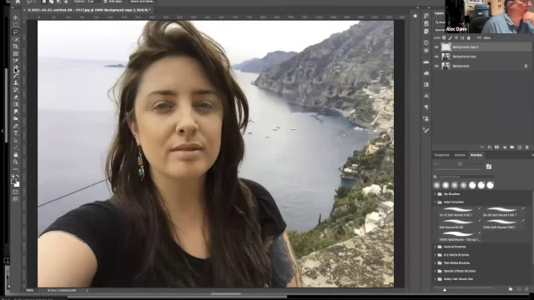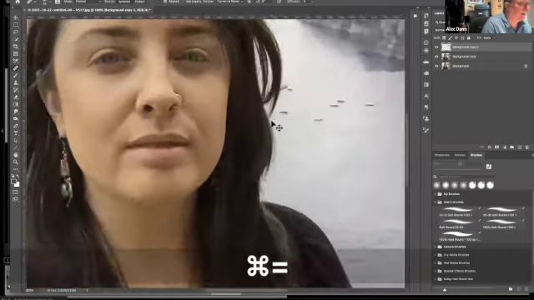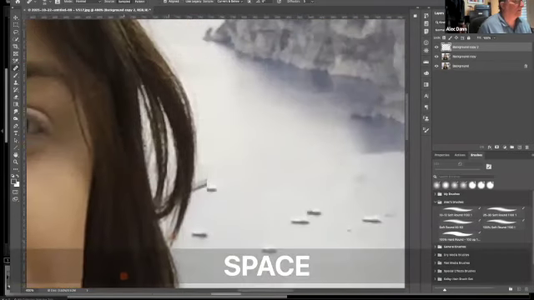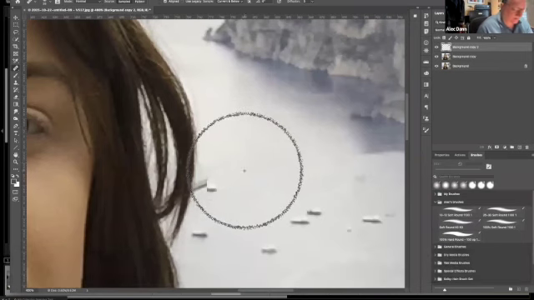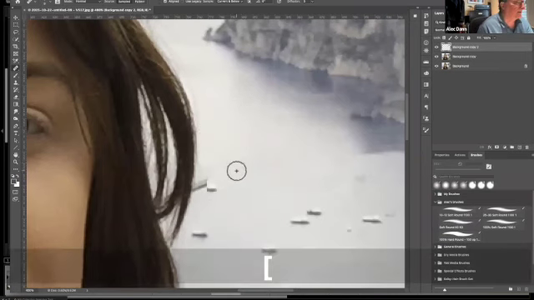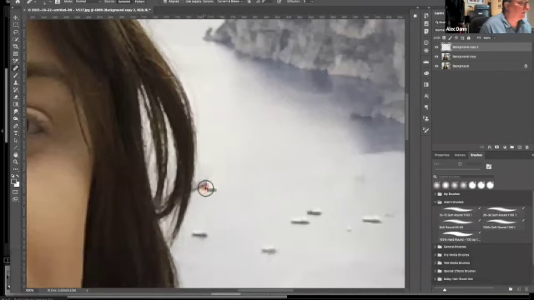And now I am going to use the healing brush, and I'm going to zoom in and let's make this smaller. And I'm just going to click out here in the water. And now why isn't it? Oh, I know.